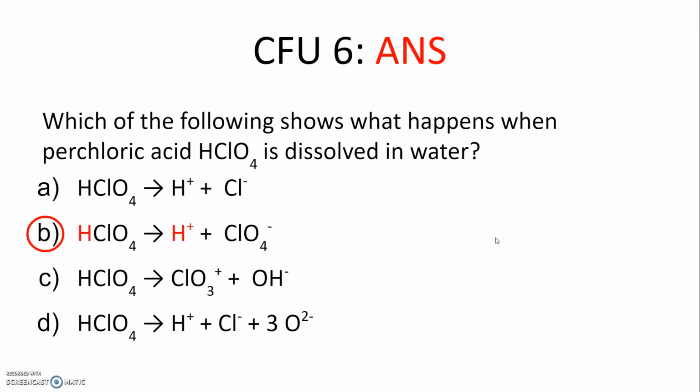All right, the answer is choice B. So remember, first of all, you're going to find the acidic proton, which will usually be in the front, unless it's a Q group. And you split it there, forming H+, and then whatever is left, ClO4-. And remember that you can figure out the charge on your anion because the overall charge on the right side must be 0. So if you have one H+, then you should have a -1 charge there.